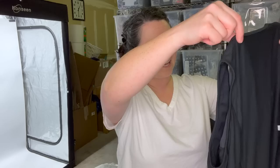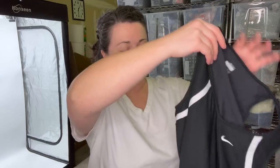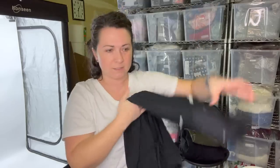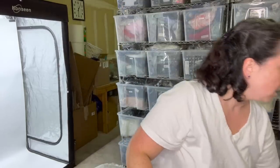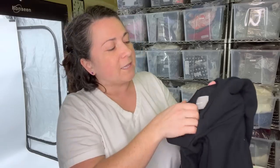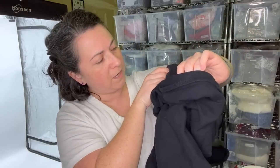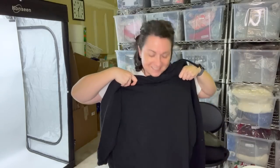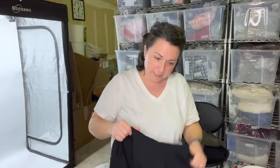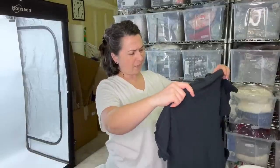This is a Nike women's Dri-FIT dress, size medium — I thought this would be a good piece for a bins box, also a nice athletic dress for summer. This I knew when I grabbed it — it's an Everlane hoodie, size XL. I was so stoked to find this piece. It was just plain and black so nobody was looking at it, but I grabbed it and then saw it was Everlane. I like selling it — it's one of my favorite easier brands to sell.